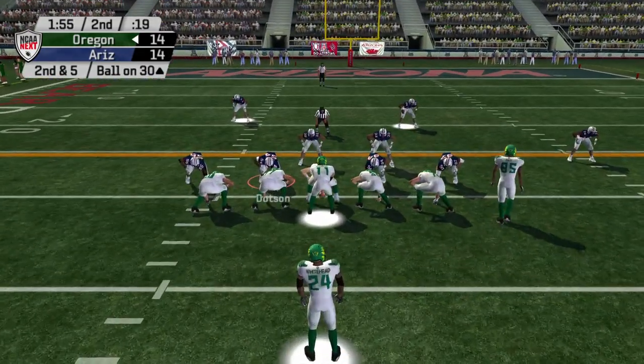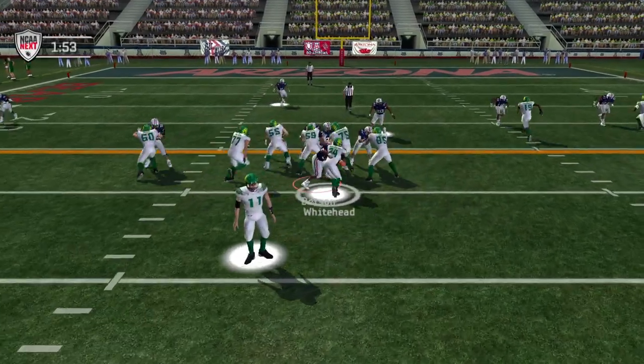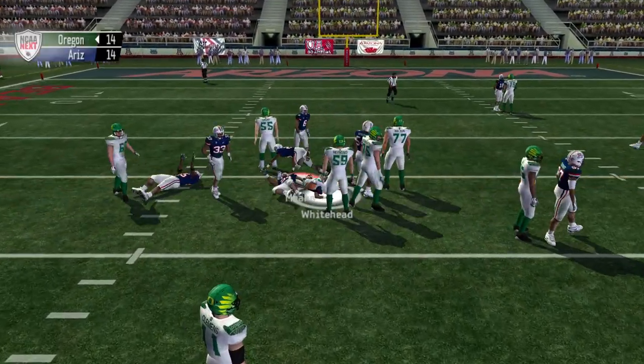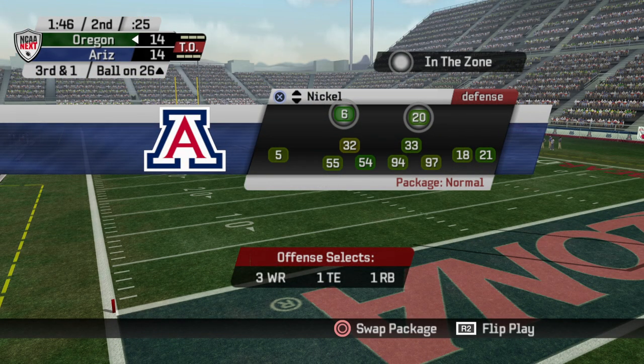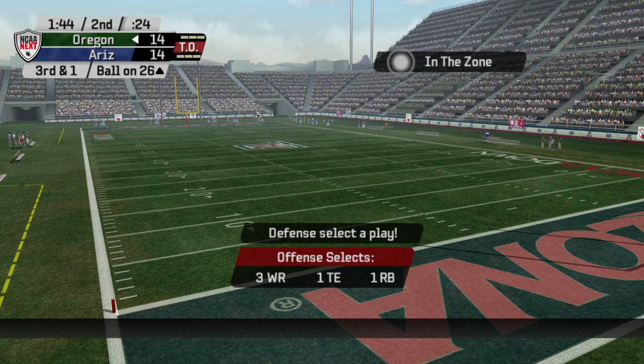We'll do something like this. Get him out. Get him. So it's third and short. Third and one to be exact. And they're doing that. I don't know what that means. We're going to go with the cover one.